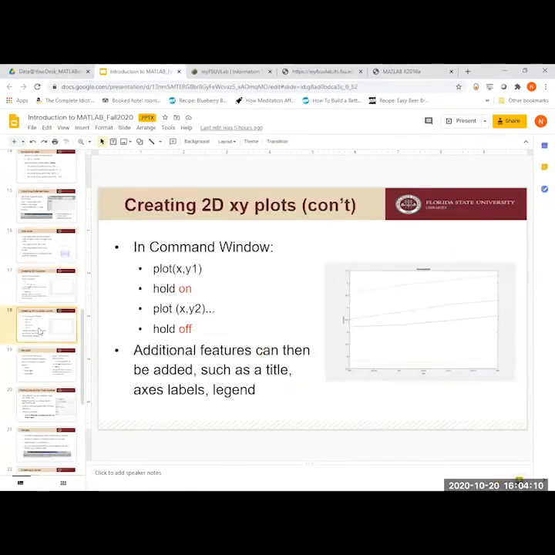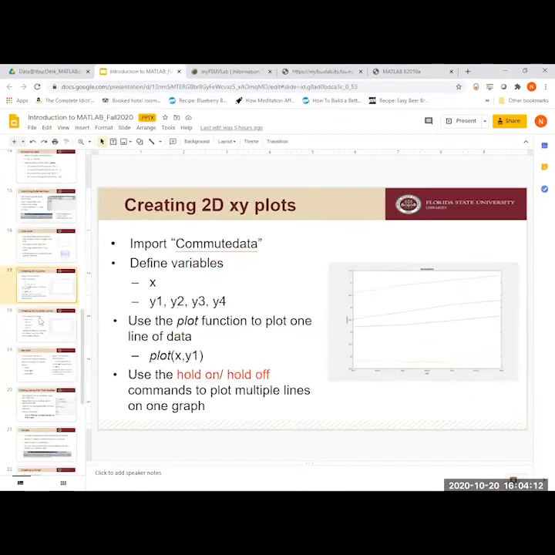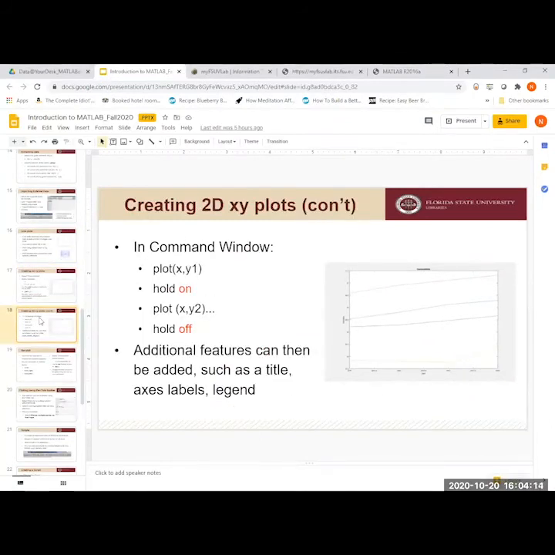If you go back, I just have some instructions in here on creating that 2D plot that summarizes those different commands that I used, and a lower resolution example of that plot. You're free to refer to these later if you want to go back and actually work your way through these.